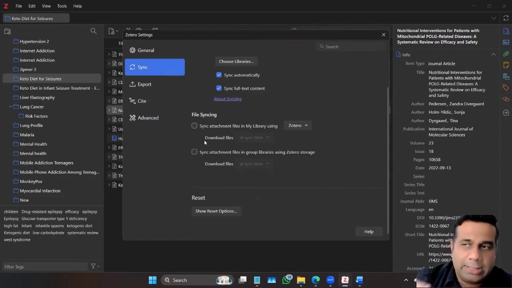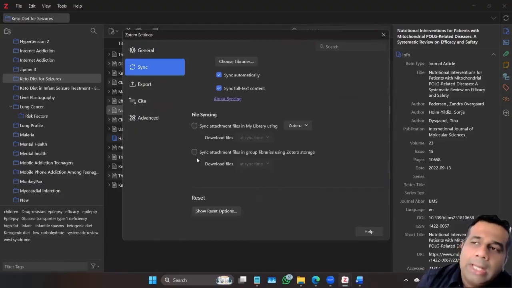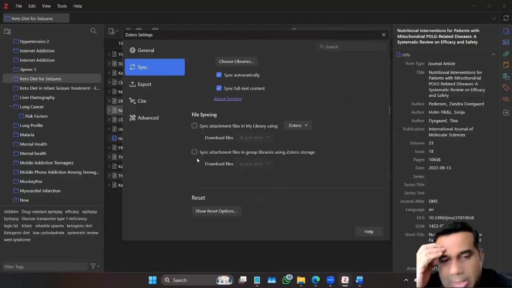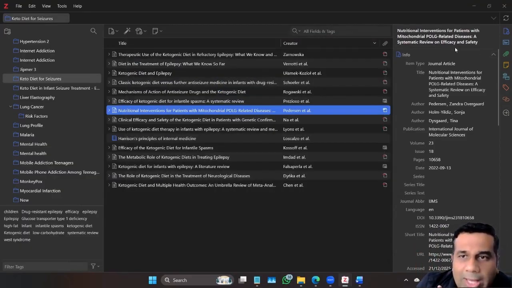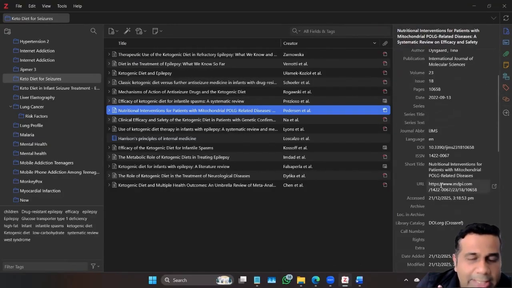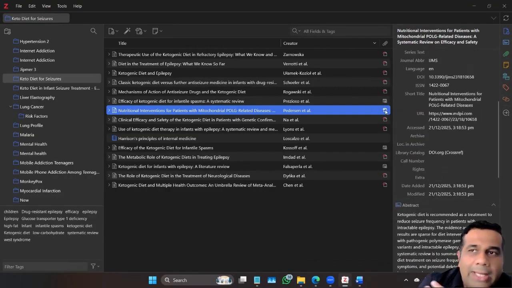These two options decide whether an article you add as a full PDF should be synced with the cloud drive. So if you untick both the options, nothing will happen with the Zotero adding part, nothing will happen to your Zotero collection. The only difference is that next time when you add articles, the PDF files' copy will not be saved in the cloud drive. Only the metadata, like for this article we have all this metadata, and these are just text and they won't take up much space, right? Only the PDF will take around 2 MB or 3 MB of space, right? So this will prevent the PDF from storing. Only the metadata will be stored.